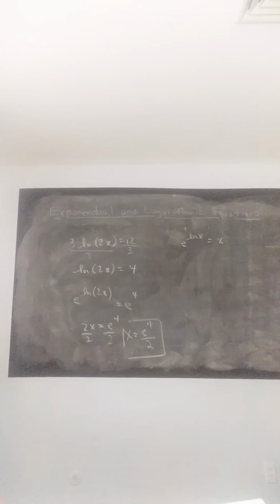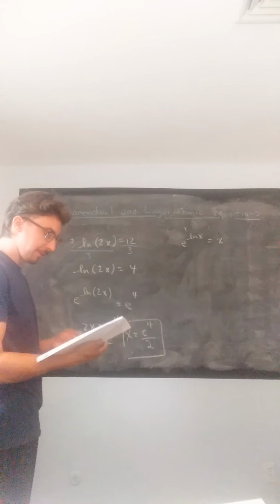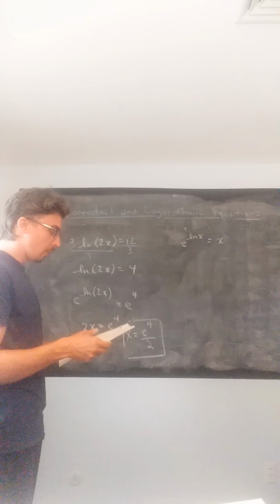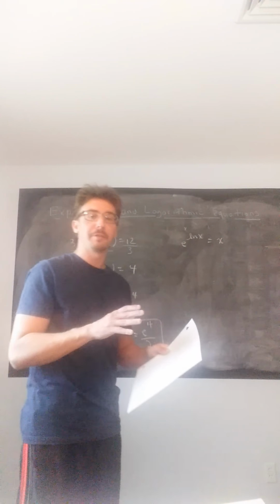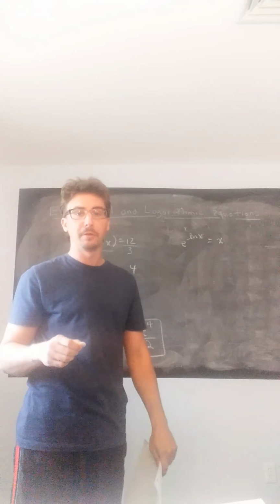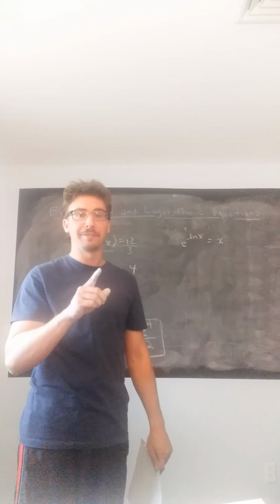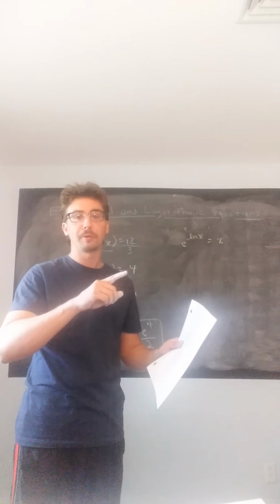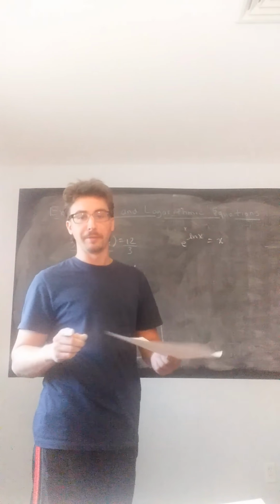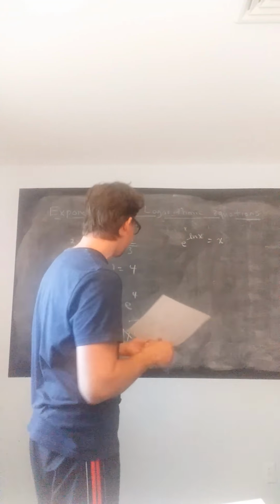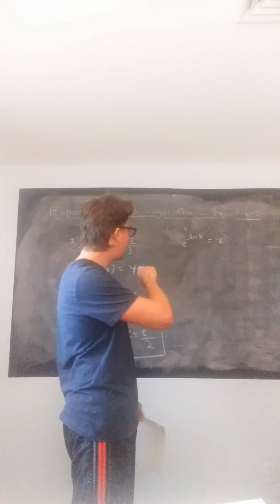Now the next type of log problem that we're going to see is one in which we have to do some kind of condensing, because we don't have any rules. If you look over your notes, there's no rules that allow us to handle when we have two logs on one side of an equal sign. And there will come a point where you're going to have logs on both sides of an equal sign, and that'll be in an upcoming video, but we won't do that one right now. But for now, we're just going to look at the situation where we have to condense, okay?